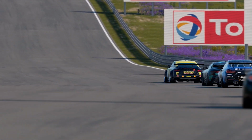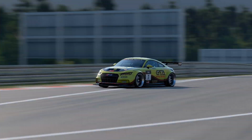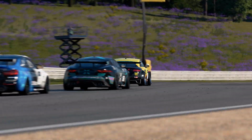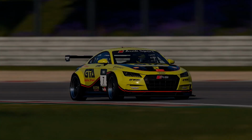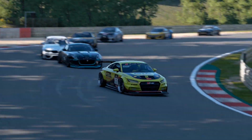Because look at the lovely graphics here that we see, and we see so many different types of cars on the screen. We have the Audi TT, the Jaguar, the BMW is in there, and we see the Mercedes a bit further back just on the screen, but it looks really, really good. You can see we're trying to break away here fast. That's why the gaps opened up a little bit with this group, a little bit of a gap there between Koke and Williams there as we come into the left-hander. So everybody's trying to keep up.